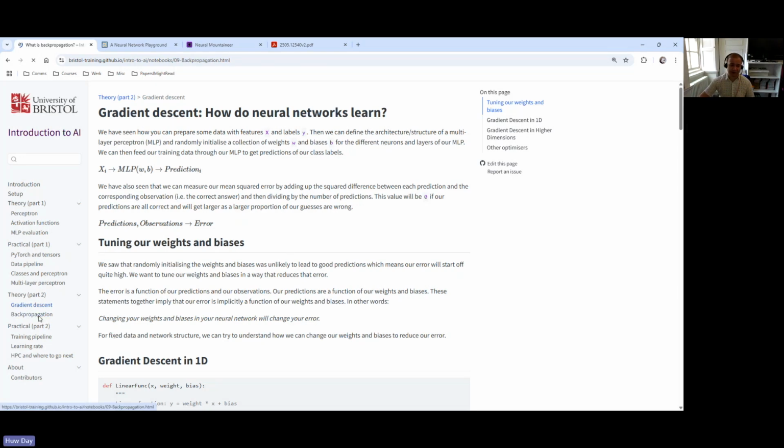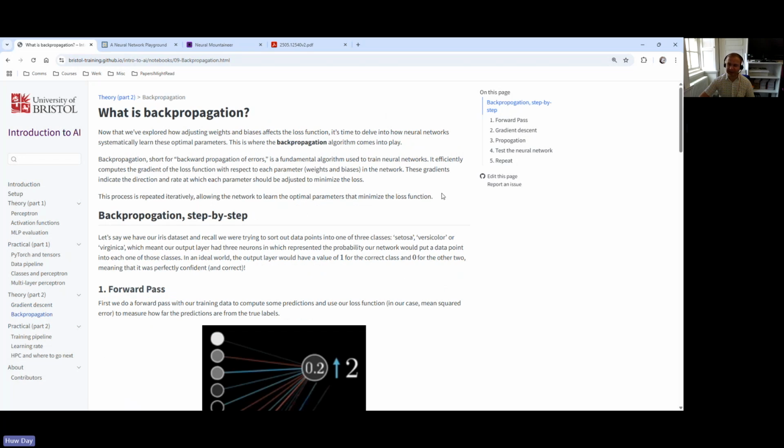So backpropagation is best explained with a bit more advanced calculus, including something called the chain rule, where you can start thinking about how the derivative of the error function depends on the derivatives of the different weights and biases. I'm not going to go into that today because I wanted to assume a slightly lower level of mathematical insight. Although at the end, hopefully Pow is going to link some resources about calculus and linear algebra.